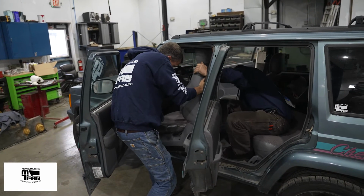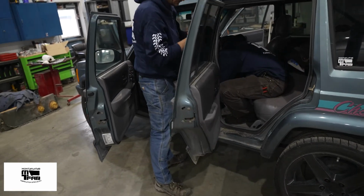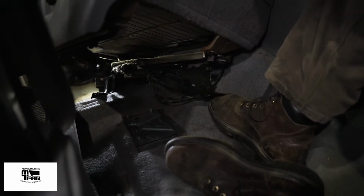Oh, hang on, Kyle. Actually, we have the electrical connector. Yep, that's important to get a picture of. That's hooked up. Quick screwdriver, pop it apart. You're ready to take it apart.